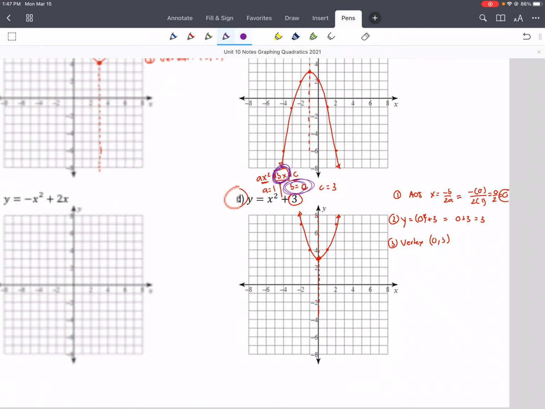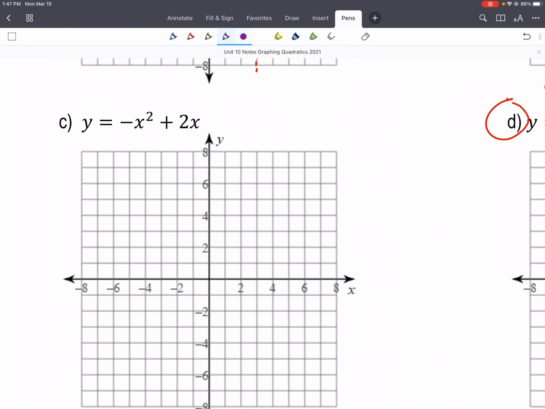All right, here's another example where the constant's missing, but here we don't really need to worry about it too much. Here a is -1, b is 2, c here is 0. The constant is 0. But to find the axis of symmetry, we don't need to know what c is. So -b over 2a gives us -2 over 2 times -1. That gives us -2 over -2, or +1. So our axis of symmetry is x equals positive 1.